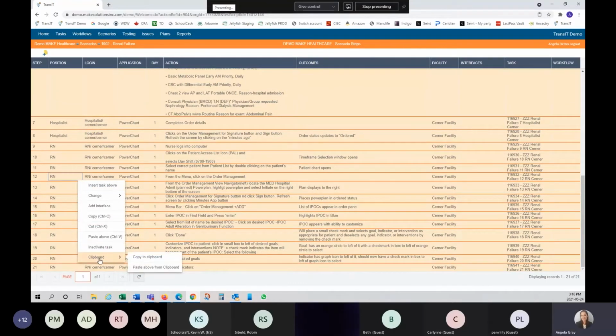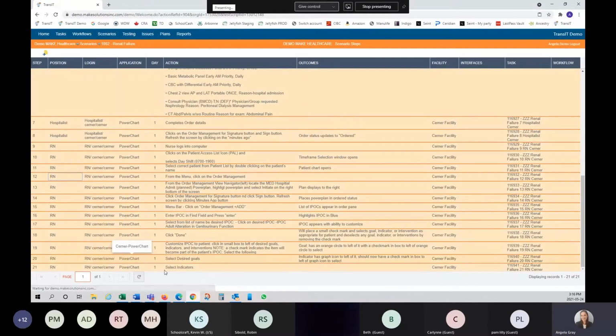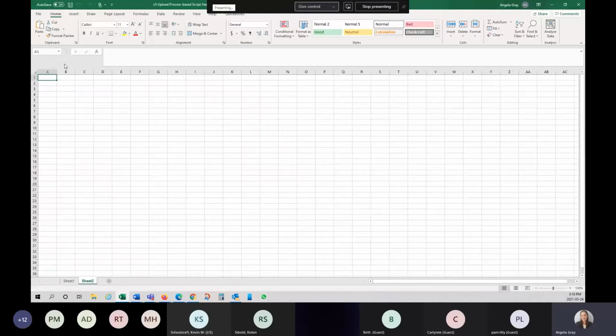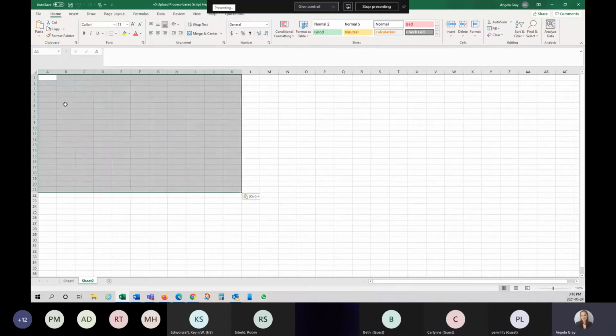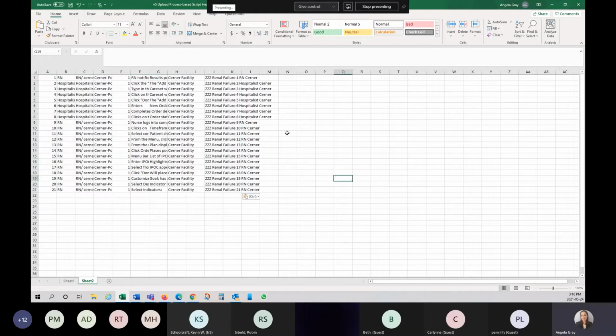So I came down to copy to clipboard from my right click menu, and I went back to Excel. I'll just add another sheet for now. I can paste. So it's easy to copy and paste back and forth between TransIT and Excel.